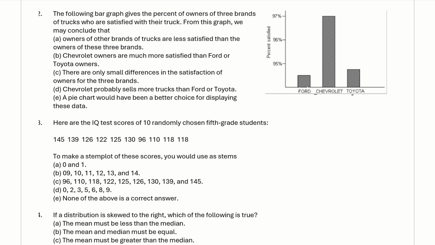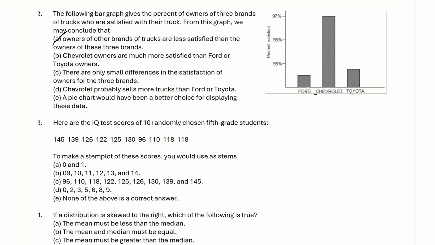So there's no way we can determine whether the owners of other brands are less satisfied. Remember, this is saying that out of those who own a Ford, between 94 and 95% are satisfied. And out of those who own a Chevrolet, about 97% are satisfied and 3% are not satisfied. That is what the data is saying. We can't really imply anything about other trucks and satisfaction. So, Chevrolet owners are much more satisfied than Ford or Toyota owners.